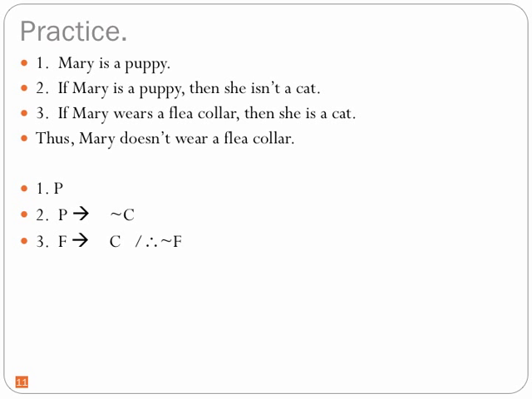Focus on lines one and two. We've got P, and P leads to — logically guarantees — not C. So we have not C. Anything that validly follows from our rules, we can write on a subsequent line. On line four, we write not C. Why? Because of lines one and two and the rule of modus ponens — MP. Look at line one: P. Line two: P implies not C. So I've got P, I've got P arrow not C, and I can write not C on line four, citing lines 1, 2, MP.